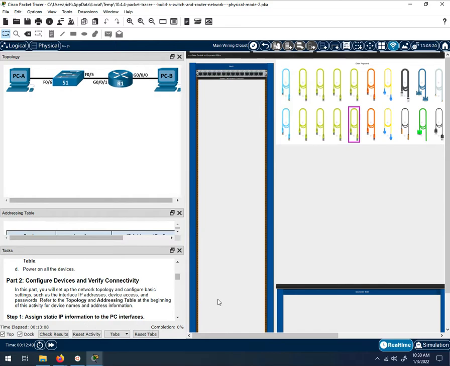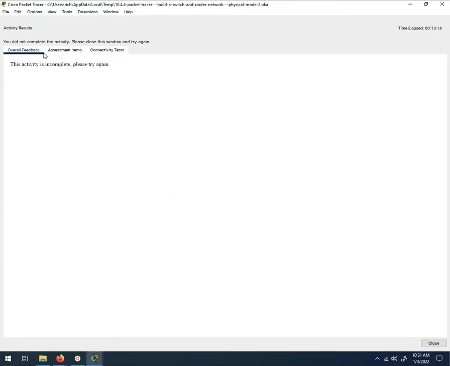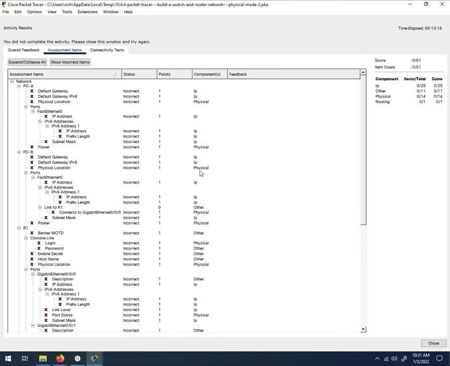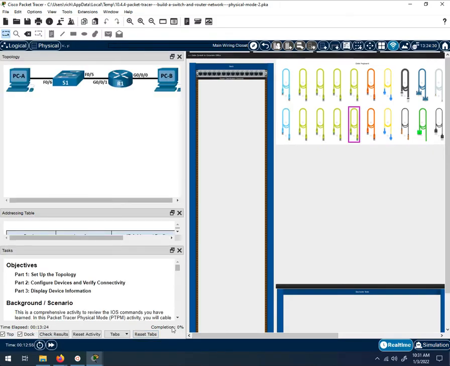One other thing we'll go over, I talked about the check results in the other activity I went over. That was 291, I believe. So as you're working it might be a good idea to keep your eye on this completion percentage.